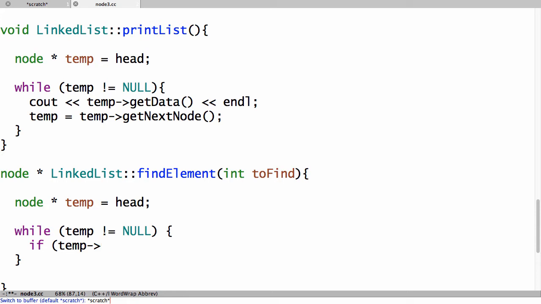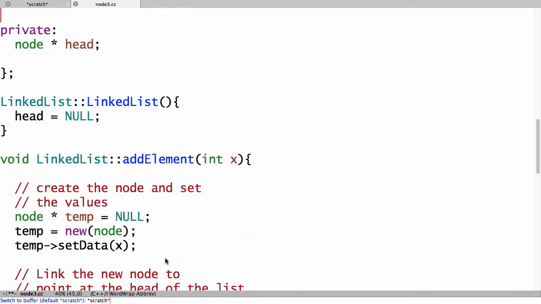Okay, the arrow operator is the same as this. Arrow is the same as doing that, or that and a dot. So we can do temp arrow get data. I hope that's what we named it before. And this will say, get the temp pointer, follow it to the object that's there at the end of it, and when we get there, call the get data method on it. Okay, just make sure get data is what we used, yep.